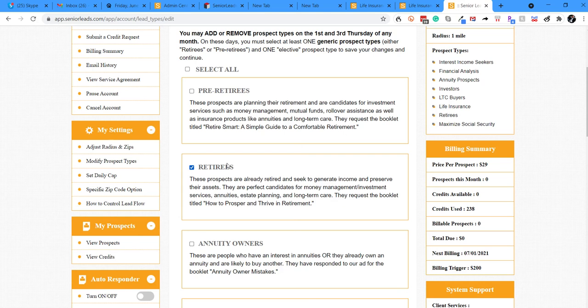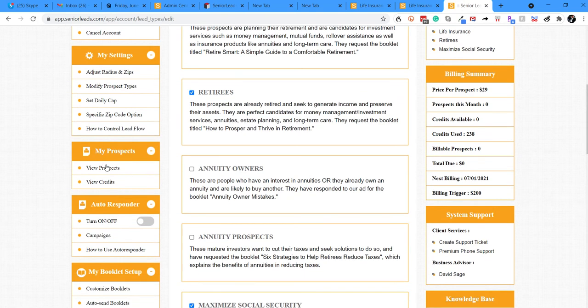The way consumers search when they go online is they type in things like, how do I better prepare for retirement? How can I have more money in retirement? How do I not outlive my money? How do I have greater security? When can I retire? Very general things like that. And these 2 categories will catch those people, because those people, obviously, they wind up buying annuities and they wind up buying life insurance and they wind up buying separately managed accounts. They just don't search for that stuff. So these 2 categories, make sure you get a lot of people that are really good candidates. You need to check one. Of course, you can check both. That's perfectly fine. Okay, so that's about the prospect types.